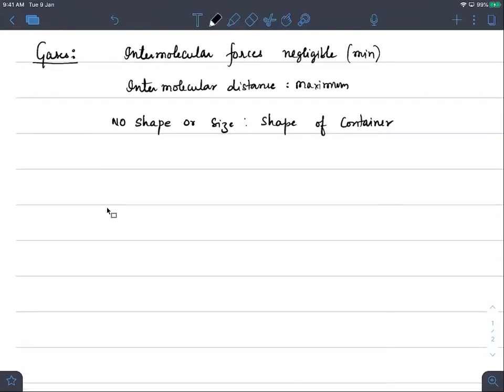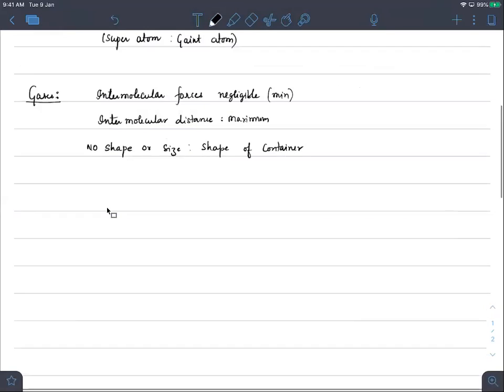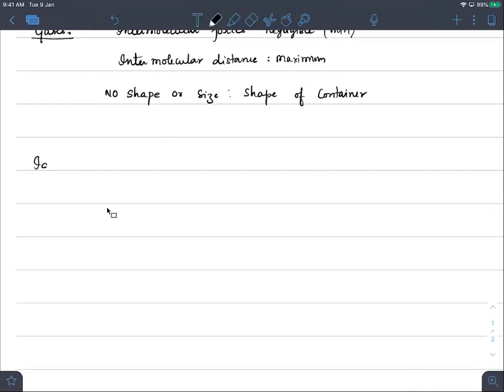Within this, there is one very important assumption. That assumption comes with the fact that what type of a gas you are assuming to be. If I take something called an ideal gas, okay, ideal gas as in a gas where there are no interactions between the particles. So that is a prime importance in ideal gas. No interaction between the molecules or particles.